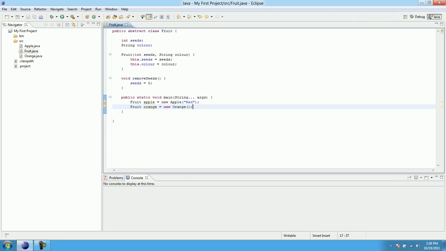They're both fruits, but they're different because they're equal to a new apple and a new orange, which sets the attributes itself. Alright? And even if you don't have a specific type, say you absolutely want it to be an apple, and you name this apple2. Set it equal to a new apple, it's going to be red still.